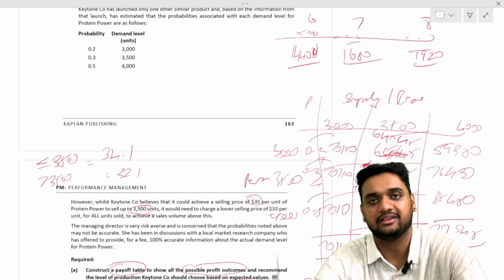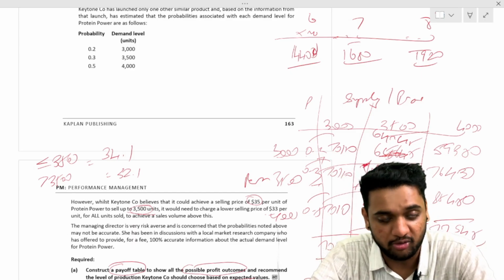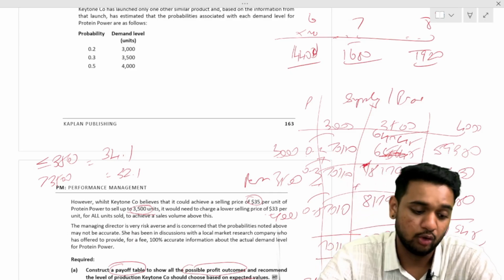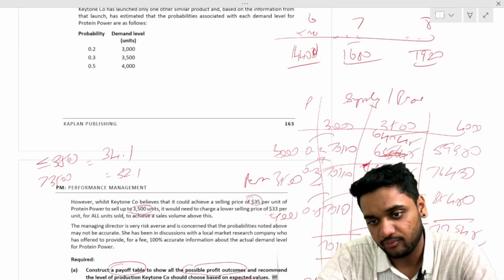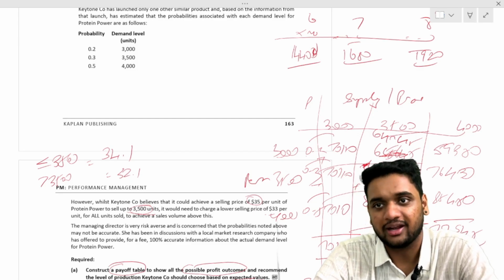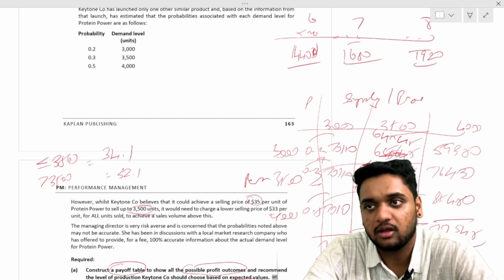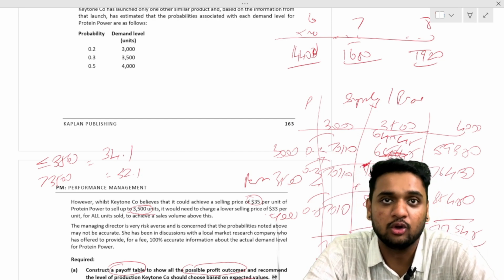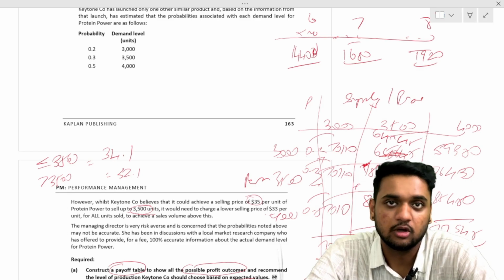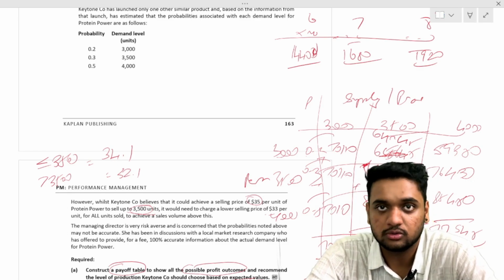Try not to make silly mistakes. Even if you don't know the concept, if you make a mistake, no problem. After knowing a concept, if you make a mistake, okay, you can write later. Understood, all of you? All of you got the expected values, no? Hello?